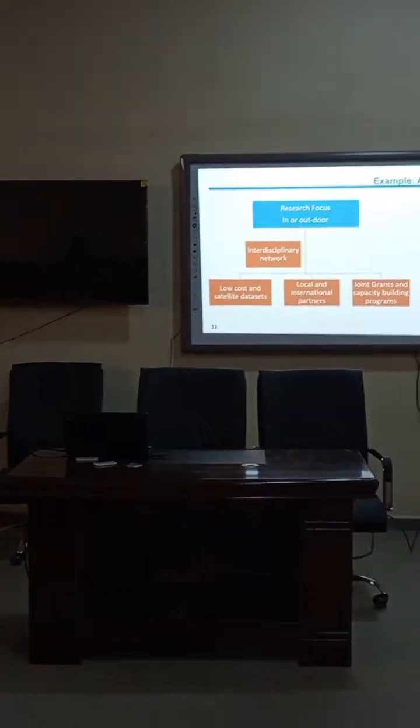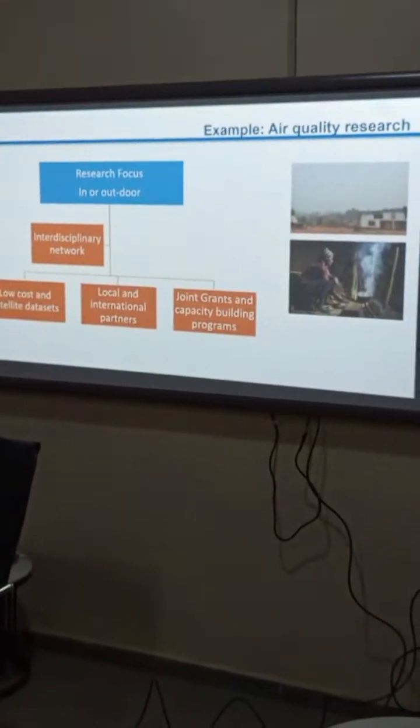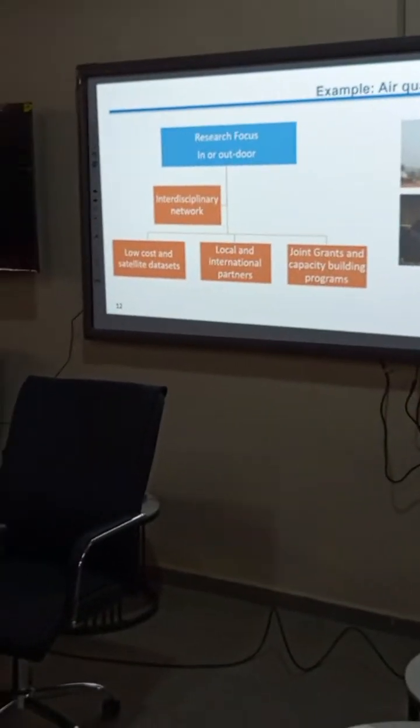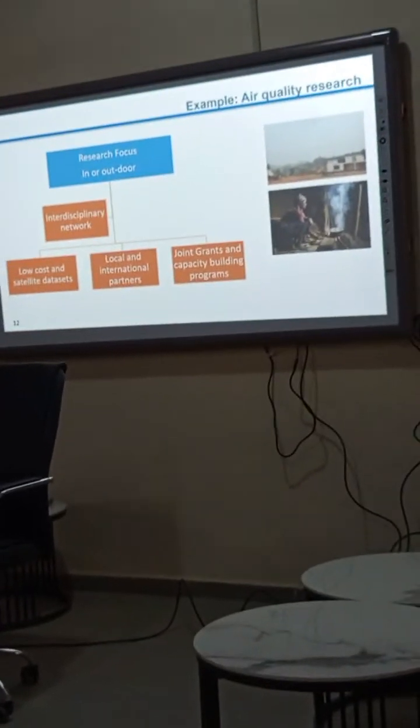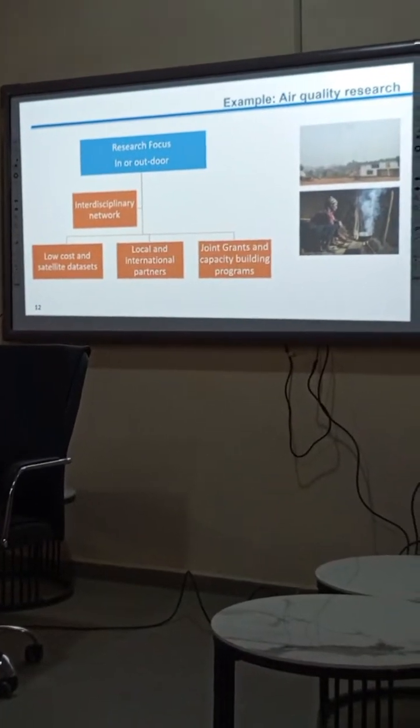So I wanted to end with one or two examples. Going around, as I said, I didn't see a blue sky. And I said, if somebody here wants to work in the research of air quality, what would he do? What should be the strategy to follow? So I would say he needs to focus on the research agenda. You need to say you want to do in or outdoor pollution, because each of them needs a different type of instrumentation, different type of infrastructure. You should start with one.